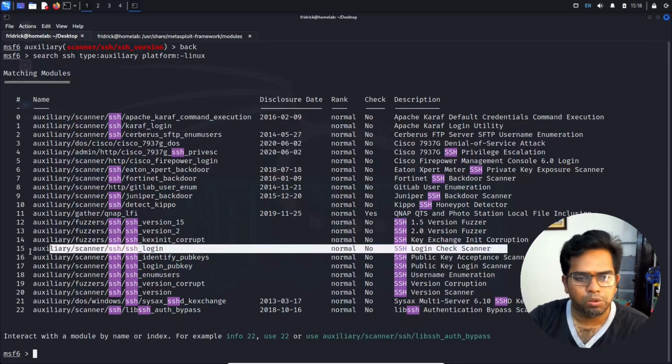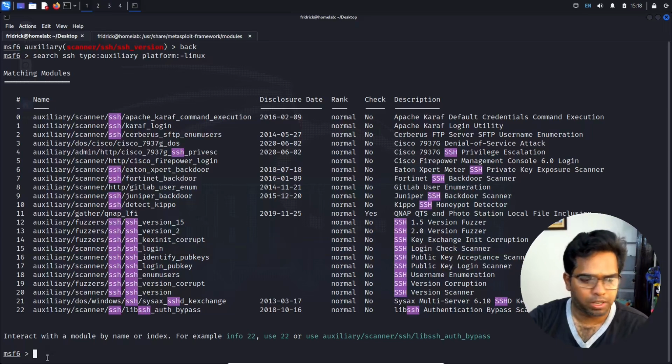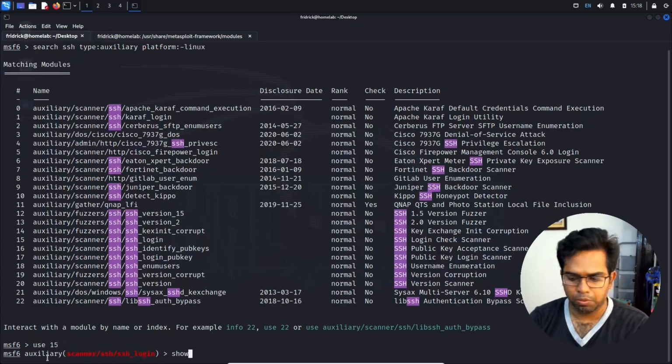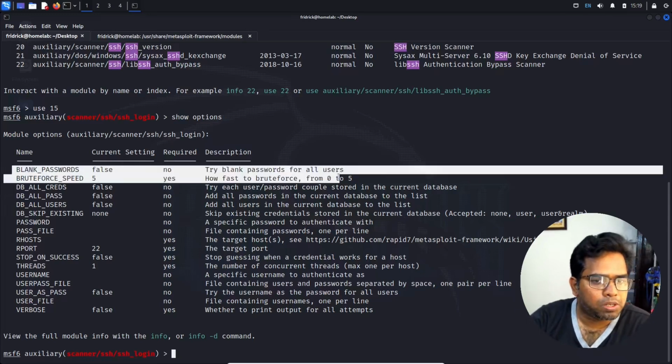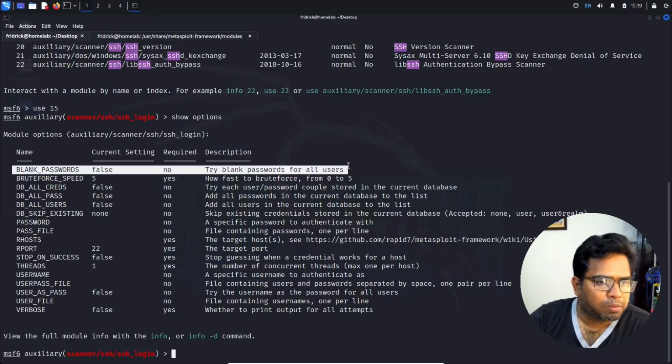So what I'll do is I'll use this scanner, use 15. Now again let me use show options, and you can see the blank password option. Don't try a blank password, because I'm pretty sure nobody will set a blank password.